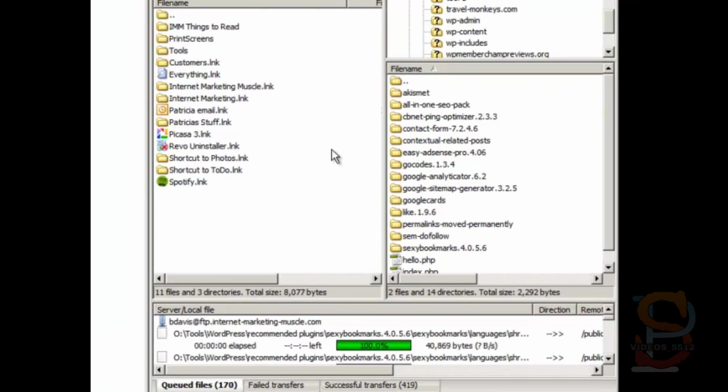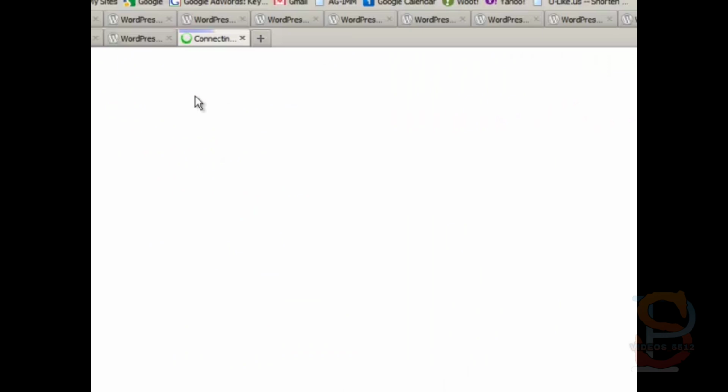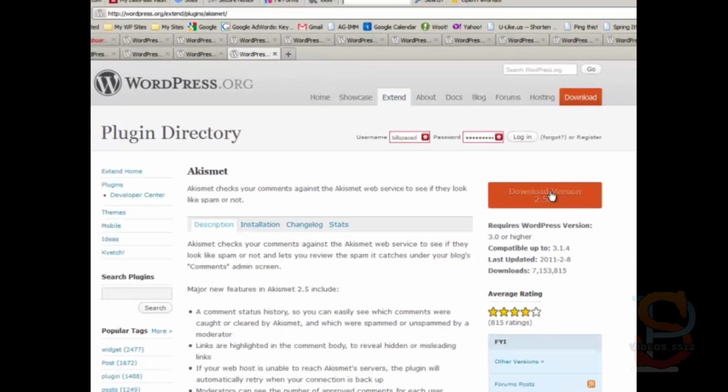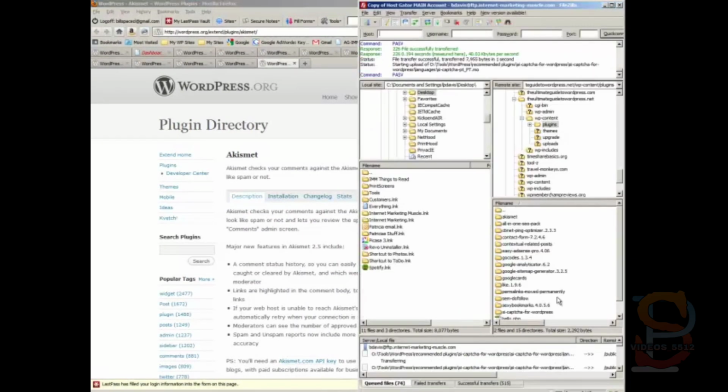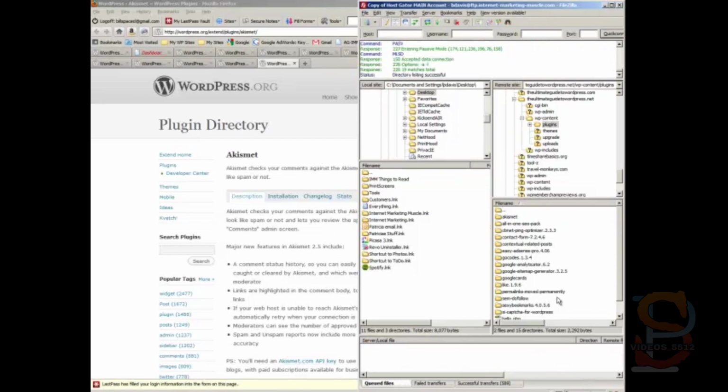But I want to mention a few benefits of doing it this way. Number one, when you access these recommended plugins via this list right here, and you click on them, you're going to get the latest, most up-to-date version. That's benefit number one. Benefit number two is you can do this upload a lot faster than you can install each individual plugin one by one through the WordPress dashboard. This may seem like it's taking a long time, but it took less than a minute. So that's important, and it's not nearly as tedious.